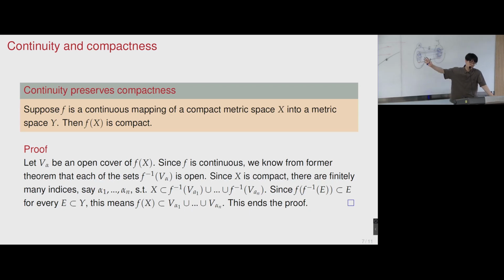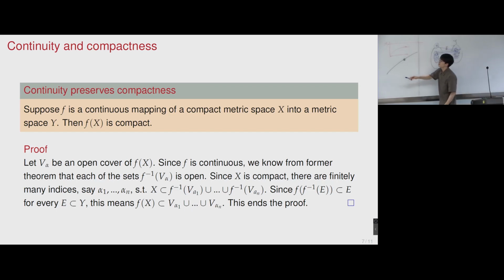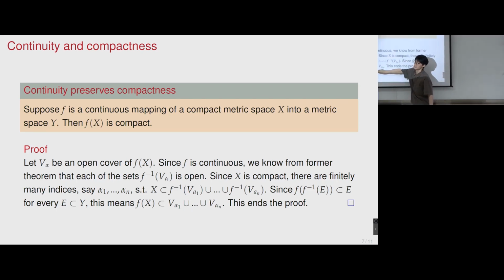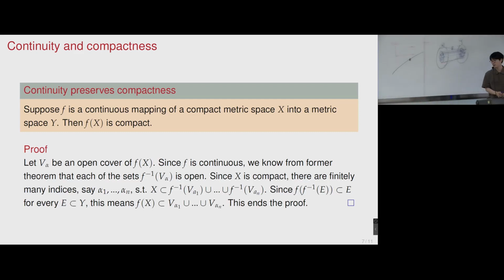Then, since we know that if we put the inverses back into Y, it's going to cover f(X). So what we're doing is using the concept of compactness and bringing it back to find a finite subcover for f(X). So then f(X) is basically a subset of some finite subcover. This is very nice. I think it's a very nice proof to know about. Because of this property, continuous maps are used often, since it preserves a lot of good properties.